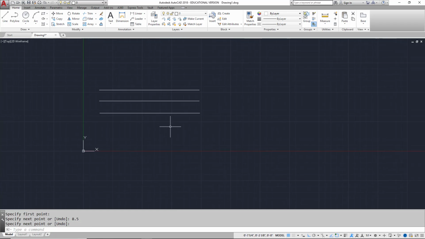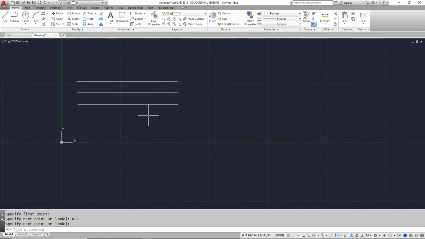However, if I wanted it to be, say, 1 foot 8.5 inches long, then what I can do is come in and say, okay, let's draw a line that is 1 foot, notice the apostrophe for feet, and then 8. You don't have to put a dash in between the number of feet and the number of inches.